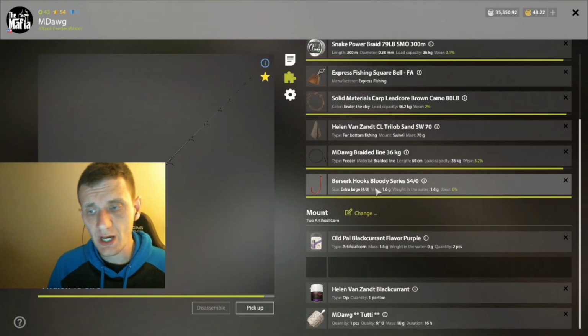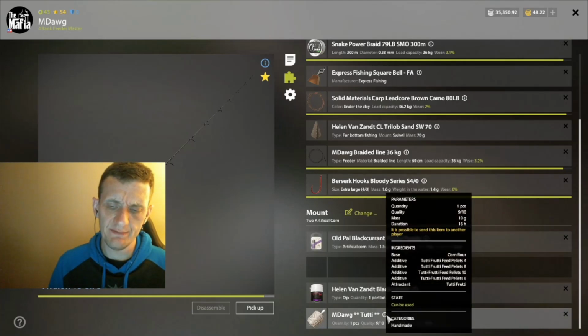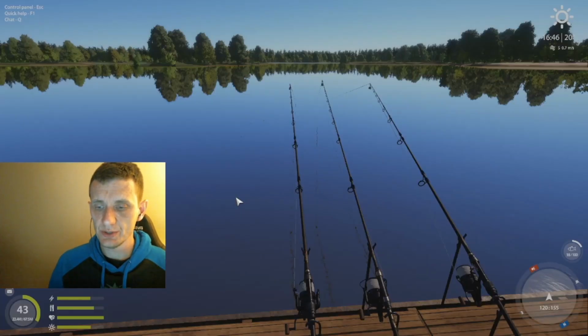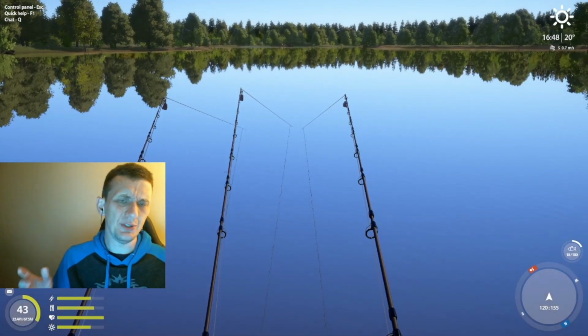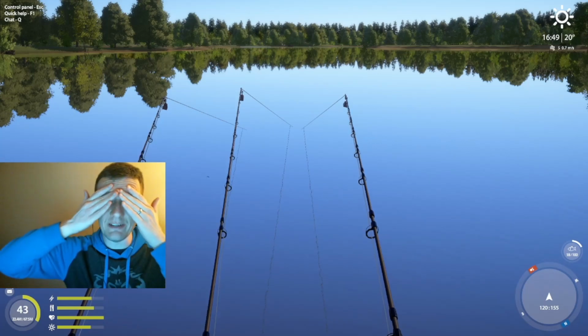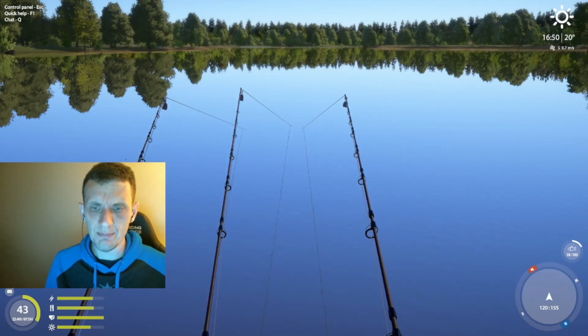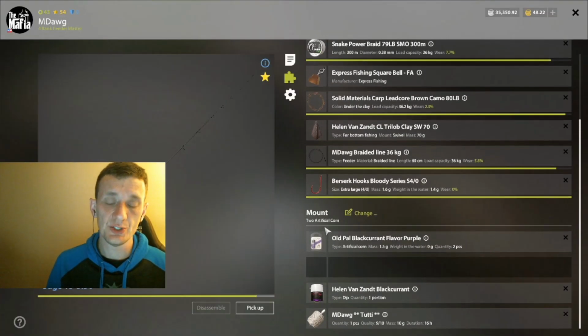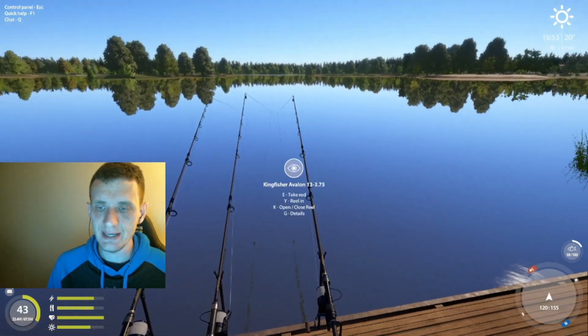We are using a 4/0 hook with black currant dip, and then our Tutti PVA that we used when we were using Tutti Frutti baits in this same spot. So still going through the same PVA, but switching over to black currant. Seems like Tutti Frutti, black currant, lots of different fruit flavors working right now, catching rare carp. And by the way, worth noting that we are using the 2 corn, not the quad corn, just 2 corn. And we're doing the same thing on all of them.